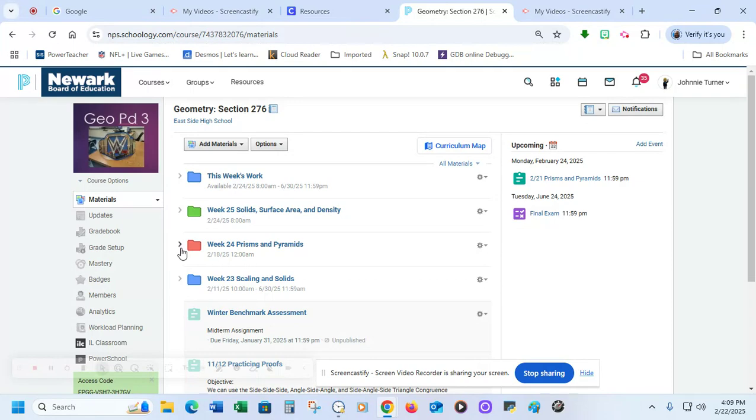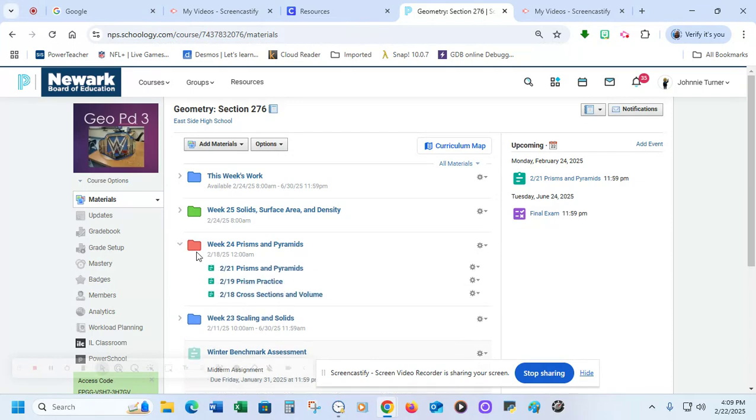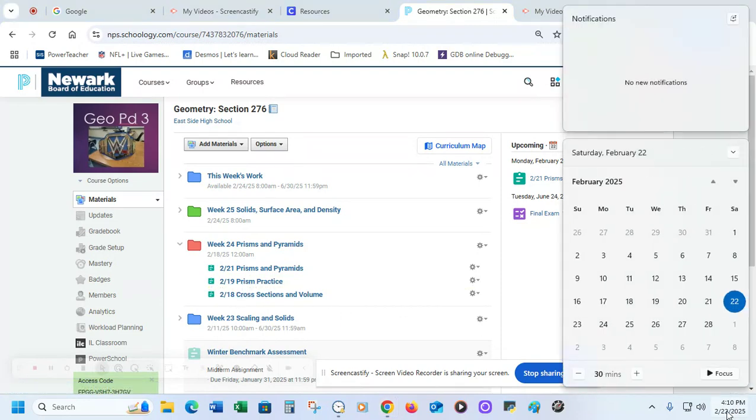And so if you come to, for example, week 24 here, which was last week for me, this was the assignment they did Friday, and then they had an assignment, I believe that was Wednesday, and then we had an assignment on Tuesday. So you have it laid out this way. So typically my students know to go into the folder, click on the topmost assignment, which is usually the most recent one during the week, and then they start the assignment.